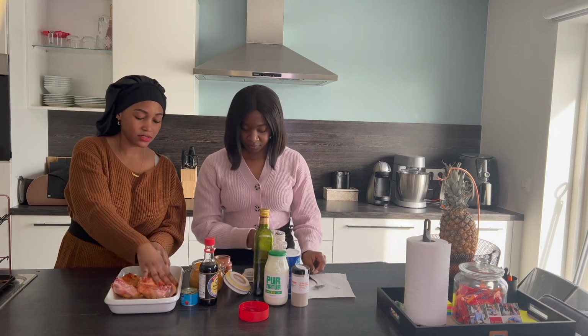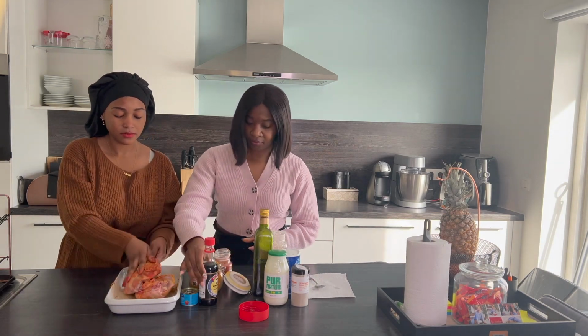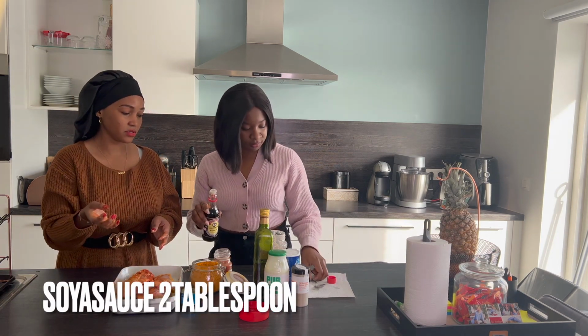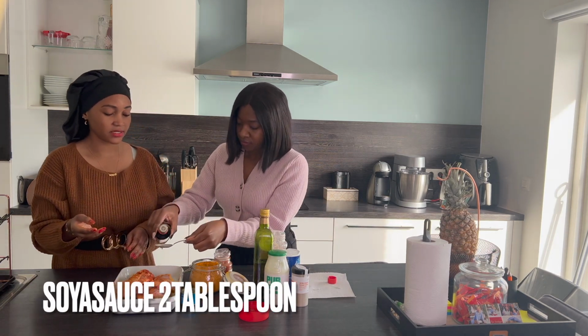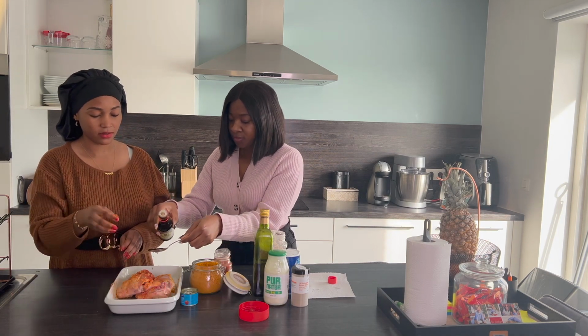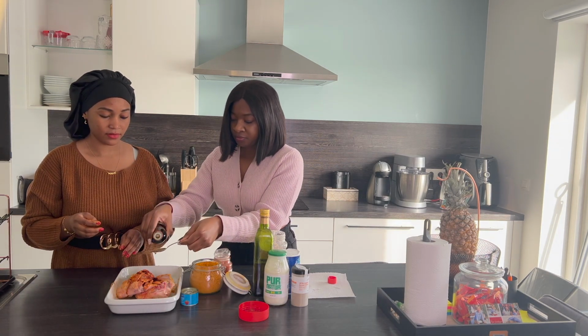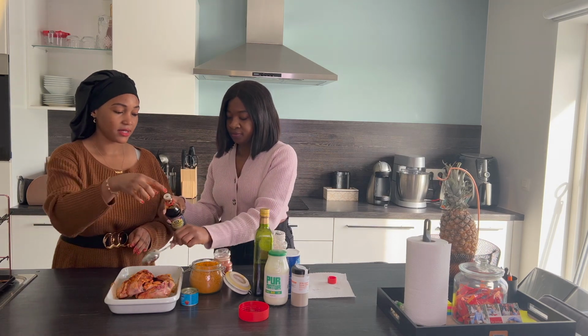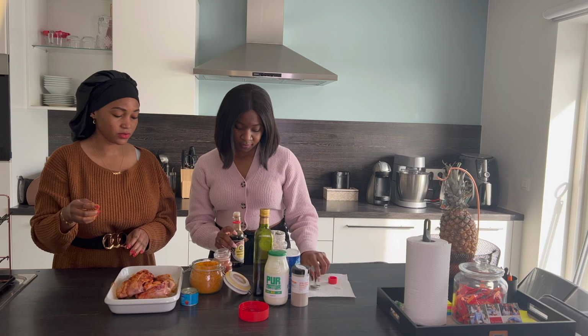And then soy sauce. Soy sauce like 1 tablespoon. Well, 1 to 2 tablespoons, it doesn't matter. 2 tablespoons is gonna be. Okay, that's it. And then yogurt, 2 tablespoons too.